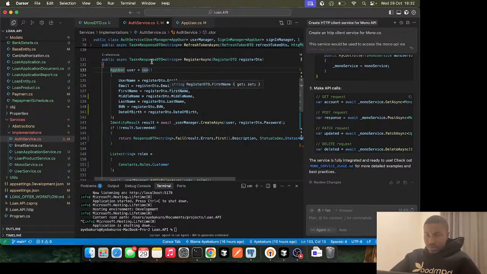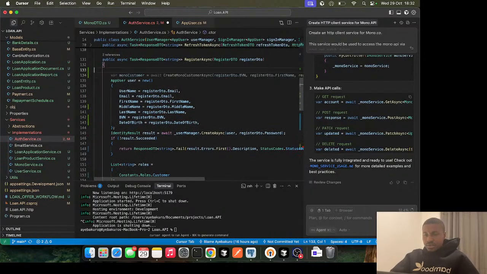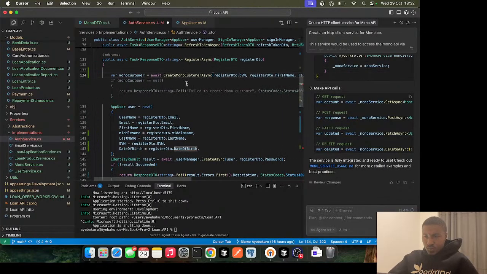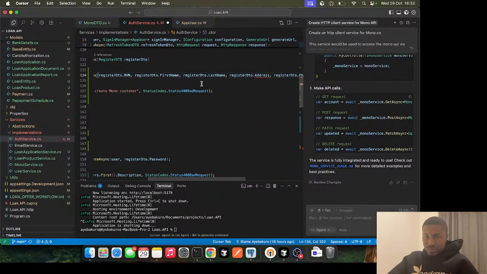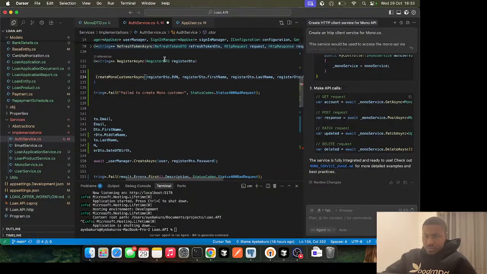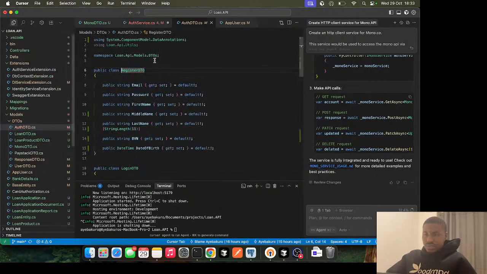So before we go ahead and create the user, when the customer ID goes to, the DTO doesn't have the address at this point.